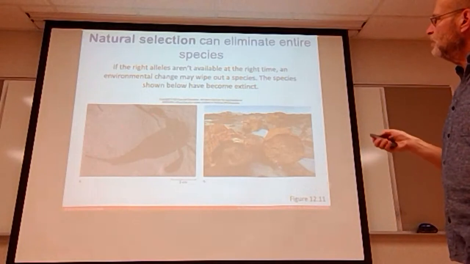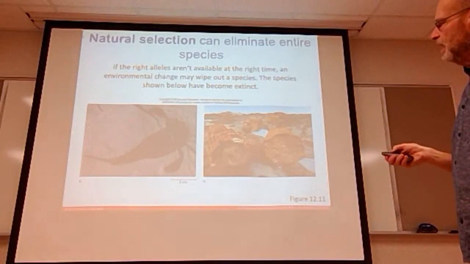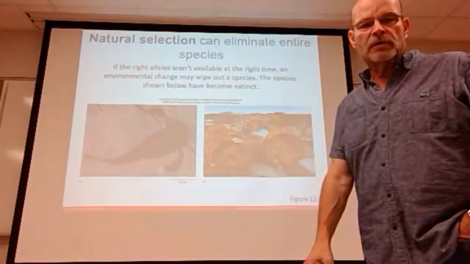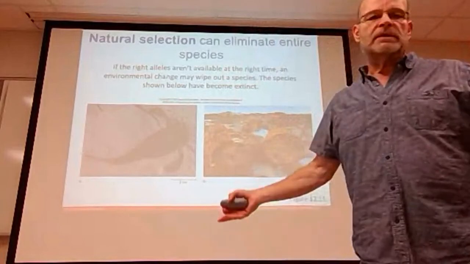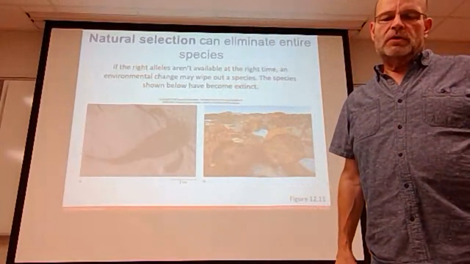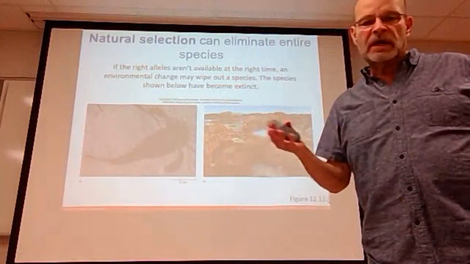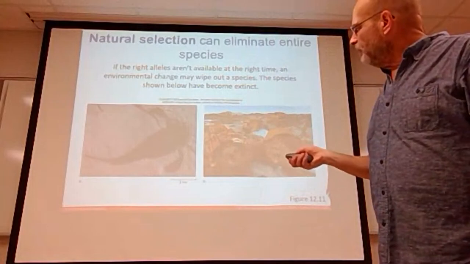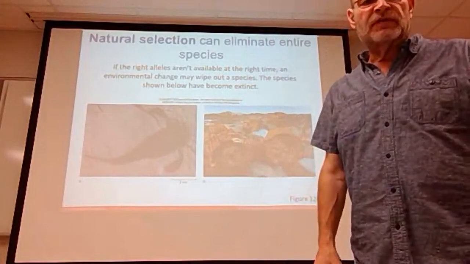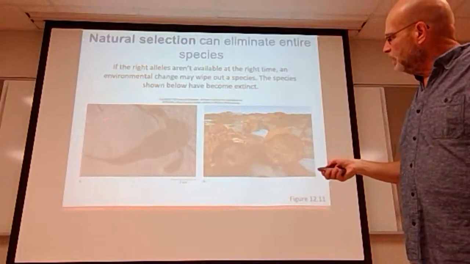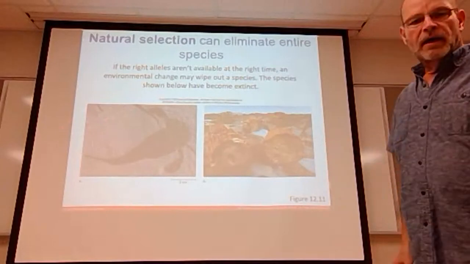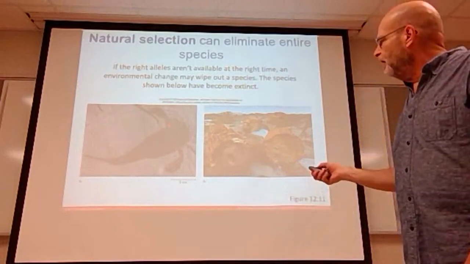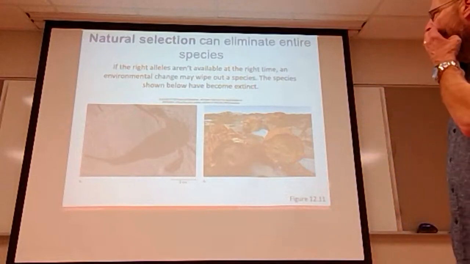This is a fossilized animal. Let's see, natural selection can eliminate an entire species. Let's say, for instance, this is some kind of creature that needed the ocean water to be at least 74 degrees. Could stand to be warmer, could not stand to be colder, and there was a global climate change to where the temperature of the oceans went from 74 degrees to 54 degrees. Then that organism and those alleles for, what would it be? Endothermic reactions or heat control weren't there. The whole entire organism could go extinct.